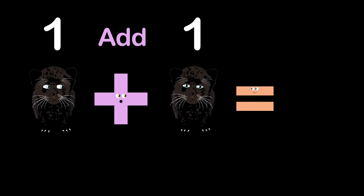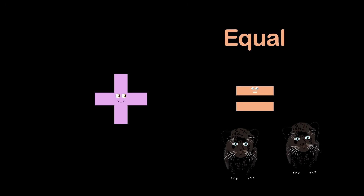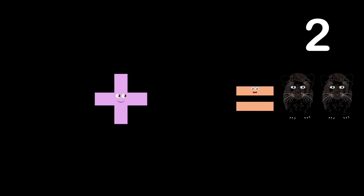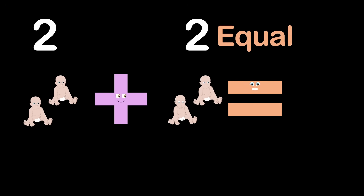This is one panther, but if you want to, you'll add one more as well. Then I take the panthers, which now equal two. That's the number I produce now that this equation is through. Here are two babies, and when I add two more, I equal the total number of babies, which is four.